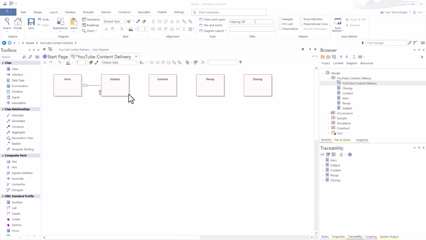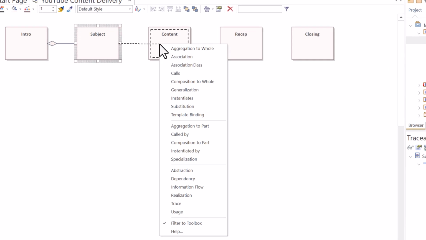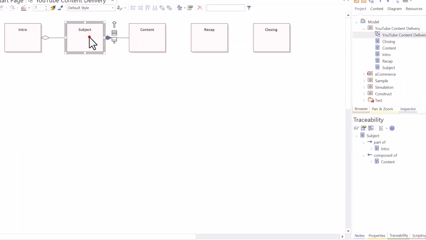Now looking at aggregation and composition or composite, the relevance between subject and content in this case, if I draw an association and I chose composition to part, what this means if we go to traceability or relevance, that the subject is composed of content, all right?